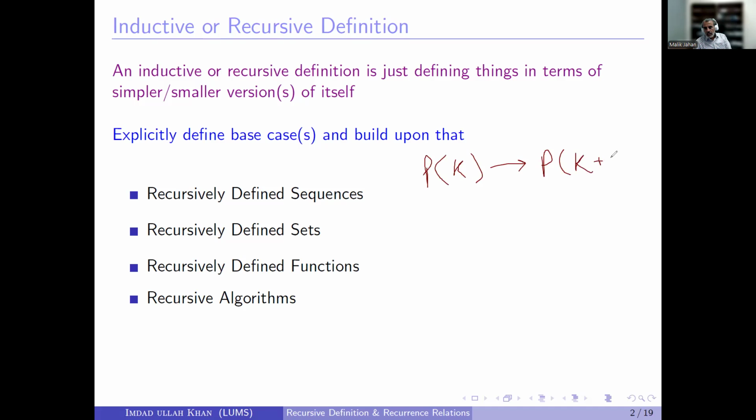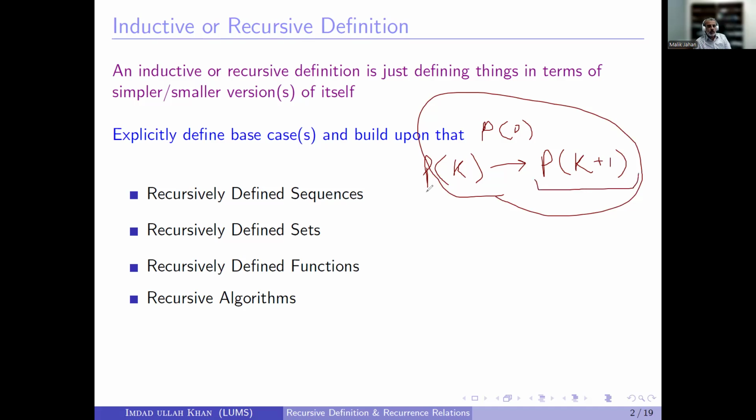Another important component we have seen to complete the principle of induction was the base case, and that was that P naught should also be true. The base case should be true at its first possible value. So this is what we call induction, which means that we define the truthfulness of the next proposition based on the truthfulness of previous solutions.